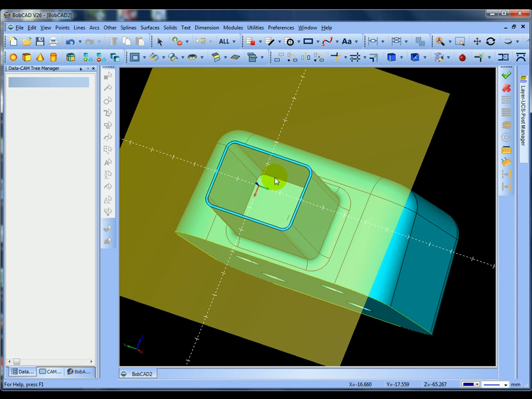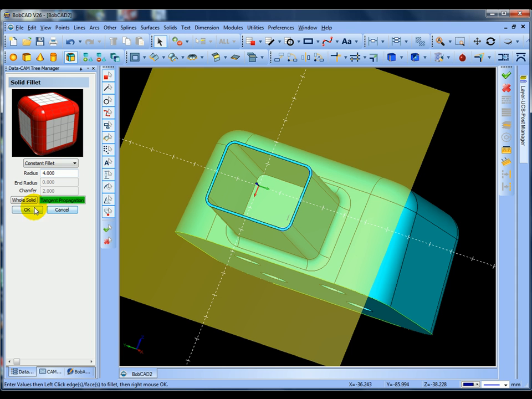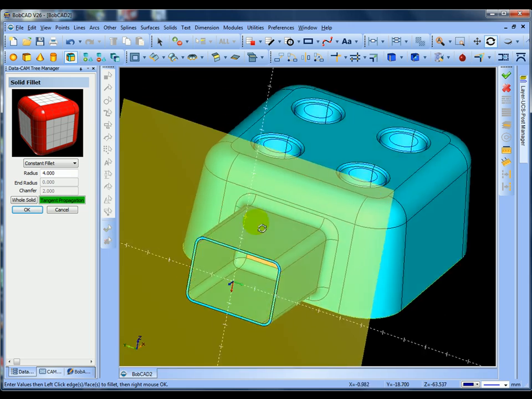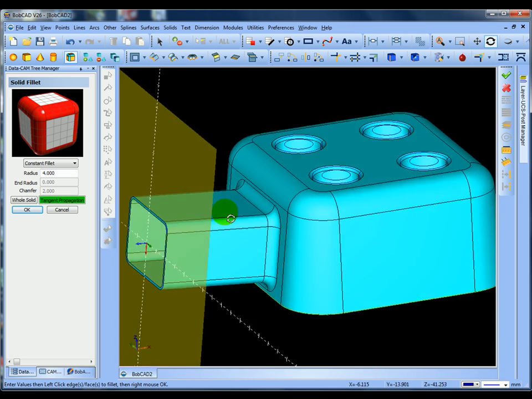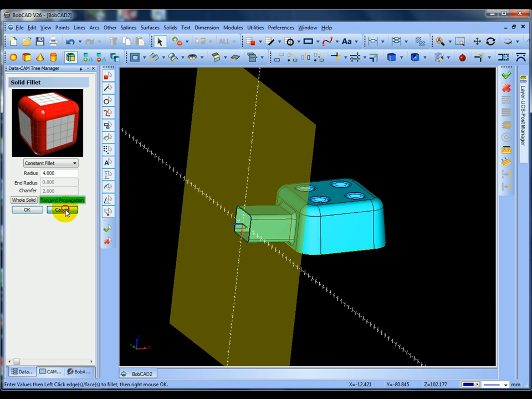Also I'm going to put a strengthening fillet in there while I'm at it, so let's just go into arcs, select OK, and if I just come in and pick the edge and select OK, you can see we've put that fillet around that bottom inside of there. Cancel.